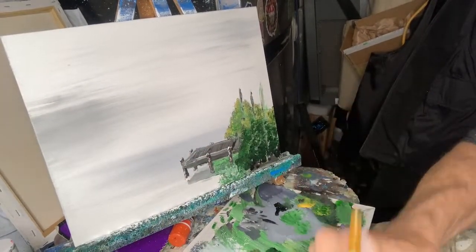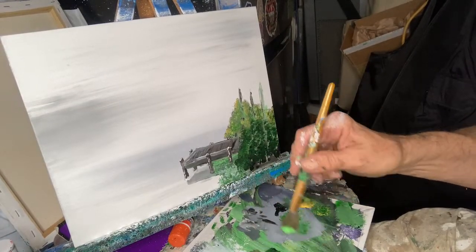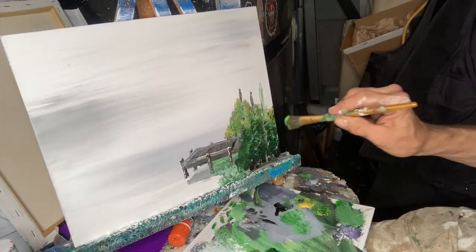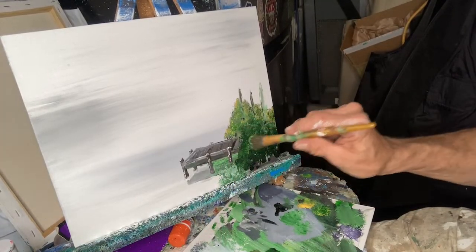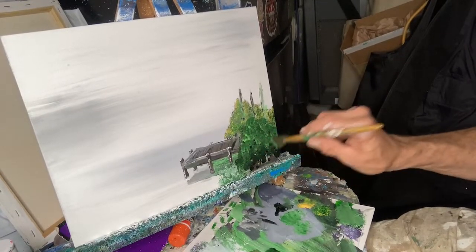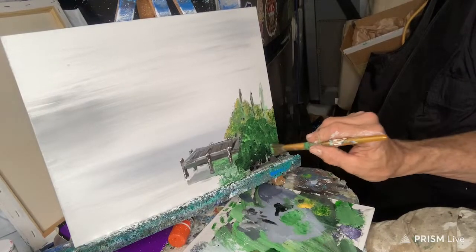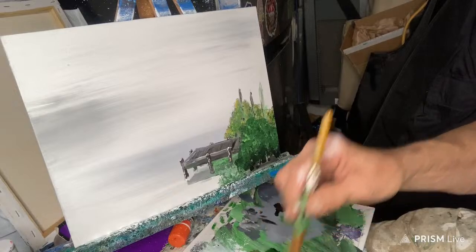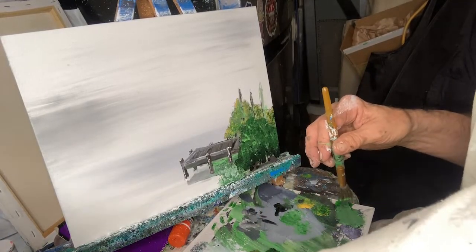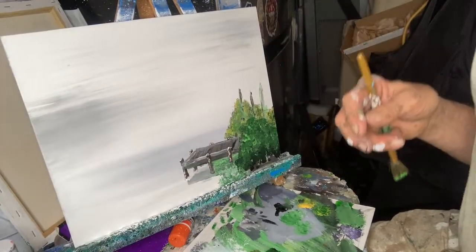And now we're going to hit the lighter green and the darker green, both at the same time. Light and dark green. And we're going to basically do that here at the top of our shrub and bring it down. Whew. Boy, that did not quite go. I know I need some more. I don't see it. There it is.